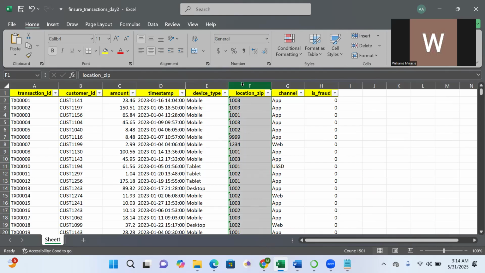And it also includes other behavioral signals, like channel is fraud and all of that, transaction ID and all of that. So for me, this is your fuel, and our job is to refine it into intelligence. Now, let me be very clear. Fraud does not shout, it whispers, and it hides in plain sight, always inside messy, noisy data.